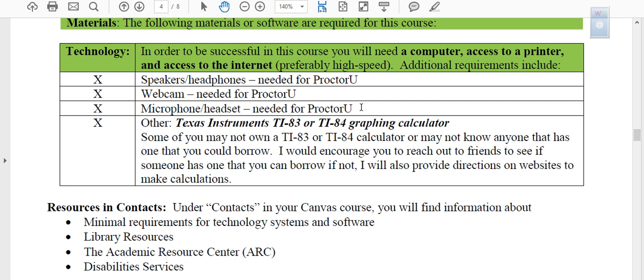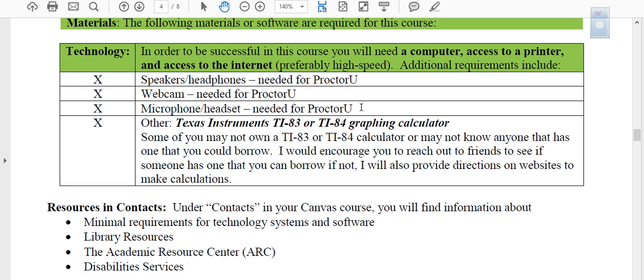A graphing calculator is what I teach the class with. However, I do have the course designed so that you can use what's called easycalculation.com also. So if you don't have a TI-83 or 84 and you're not interested in dropping another 70 to 80 bucks on a calculator besides your textbook, then I do give you the option of using a website.